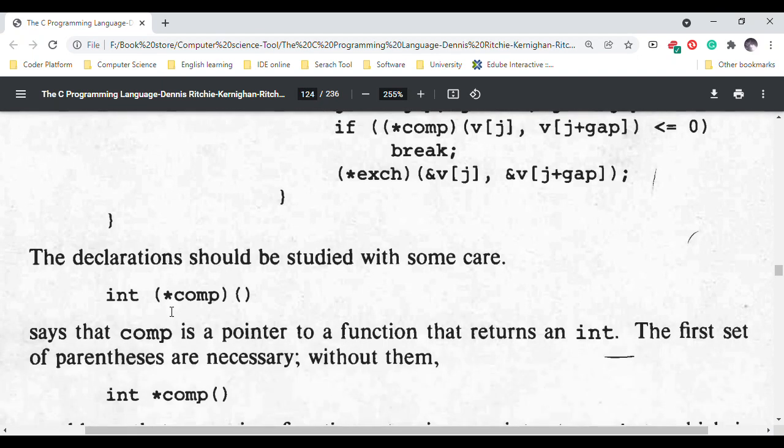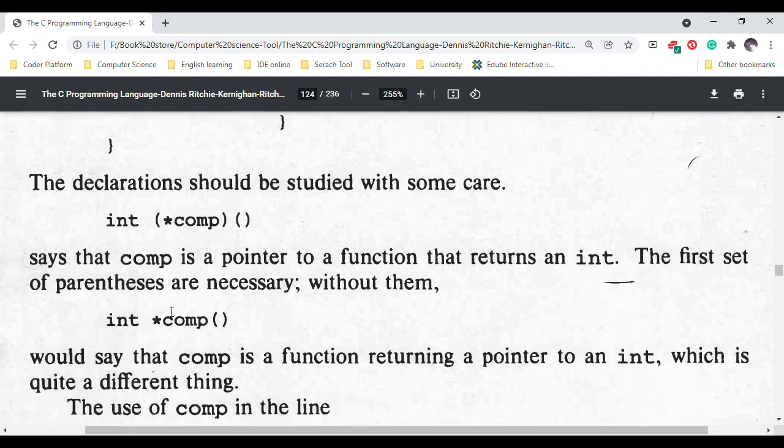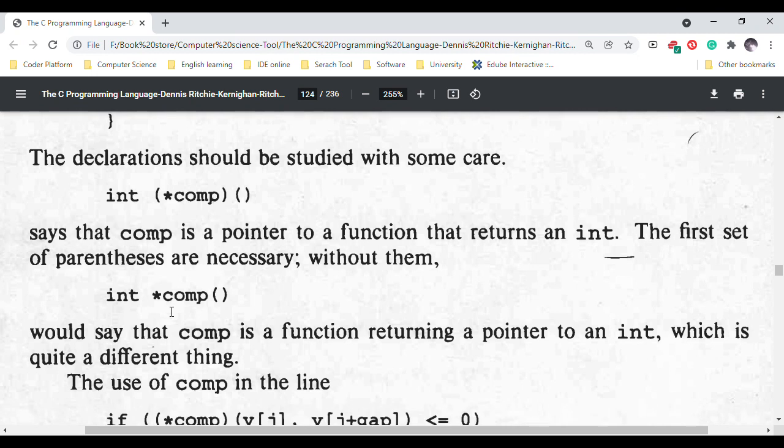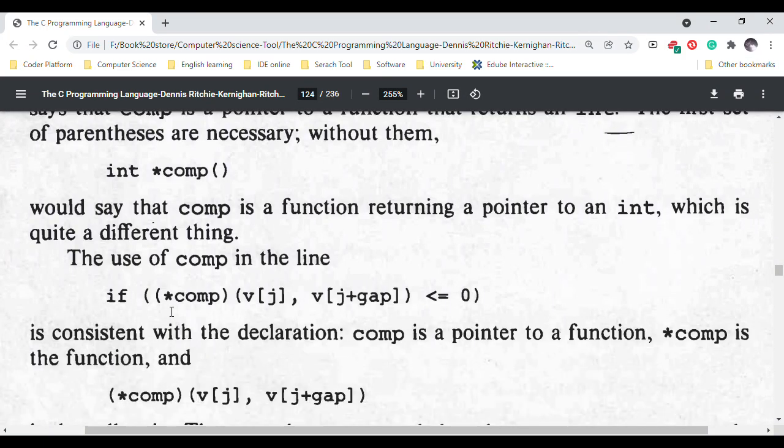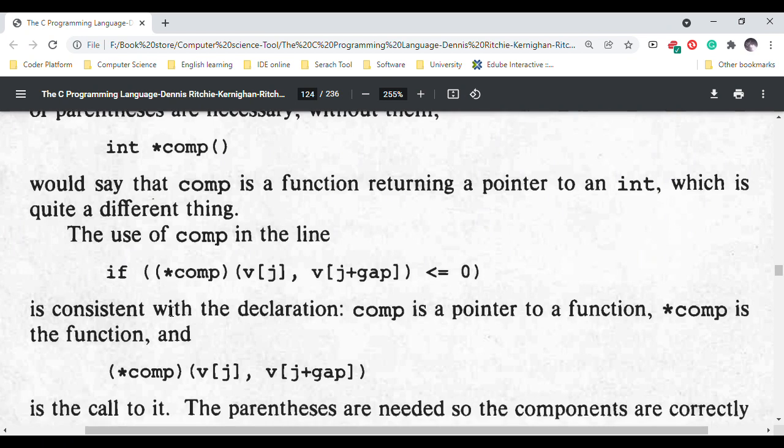The declarations should be studied with some care. One says that comp is a pointer to a function that returns an int. The first set of parentheses are necessary. Without them, it would say that comp is a function returning a pointer to an int, which is quite a different thing.